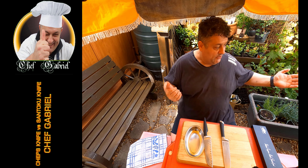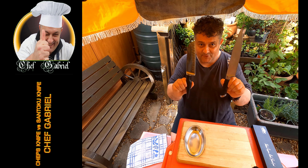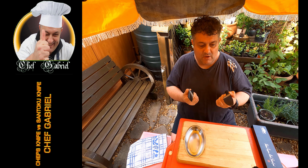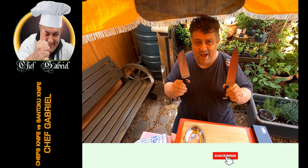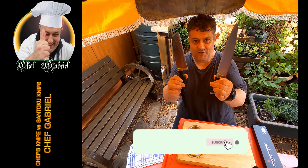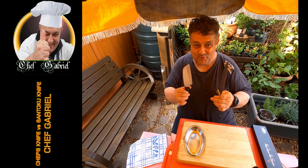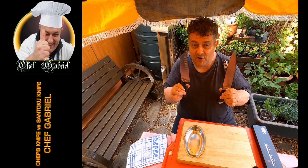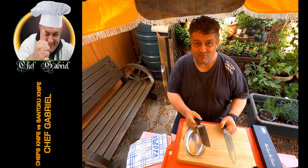Today I'm outdoors in my small but beautiful flower garden where I will talk to you about knives. Here I have two of the most popular types of knives. It's about the chef's knife and the Santoku knife. To the untrained eye, a Santoku and chef's knife appear to be very similar, but there are a few important distinctions between each one. It is vital to understand these differences to be able to choose the most appropriate one for your particular cutting needs.